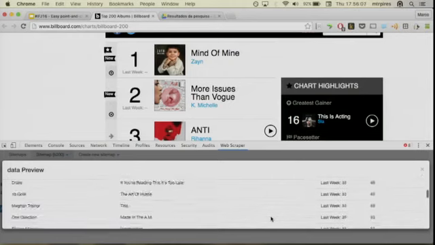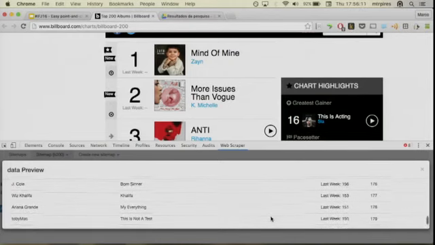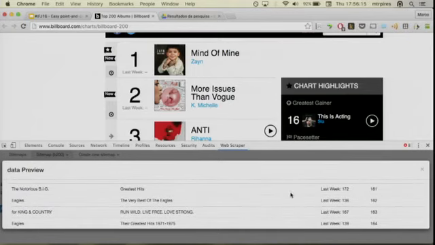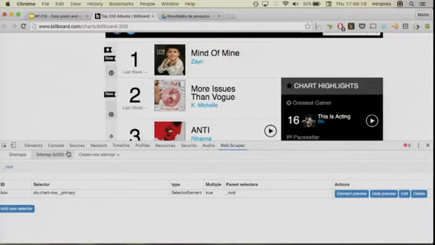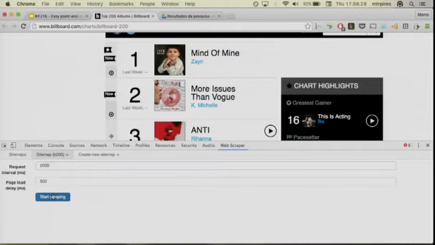So in essence, we already finalized the scraping, but this is on the interface. I want a CSV file that I can manipulate later. And to do that, you just go to sitemap here in the middle. You go to scrape because it needs to scrape the information.